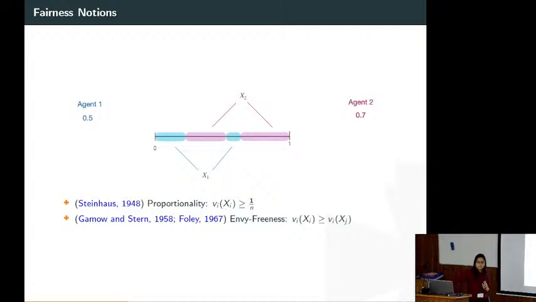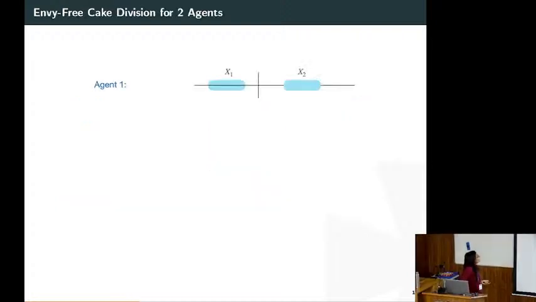Are the definitions clear? They make sense? Okay, so let's see if we can design a simple protocol for guaranteeing an envy-free division for just 2 agents. So, are there any suggestions? How should we go about it? There are only 2 agents and there is one cake that is to be divided among them. And what we want is that nobody should envy the other person.